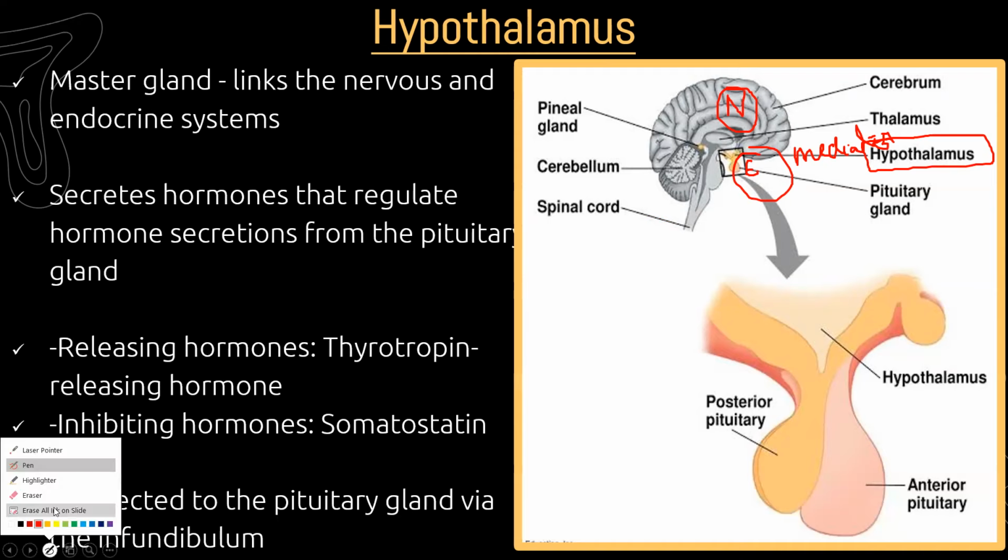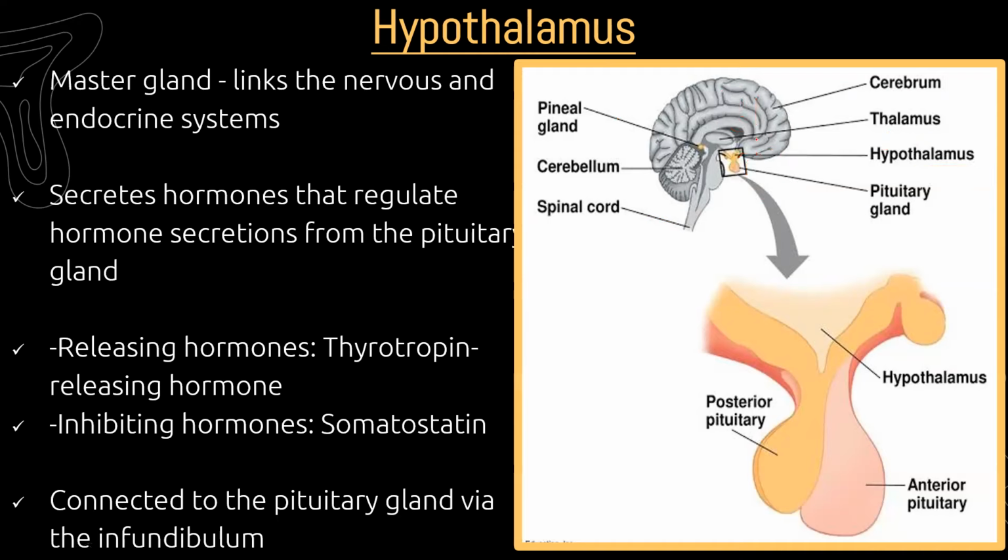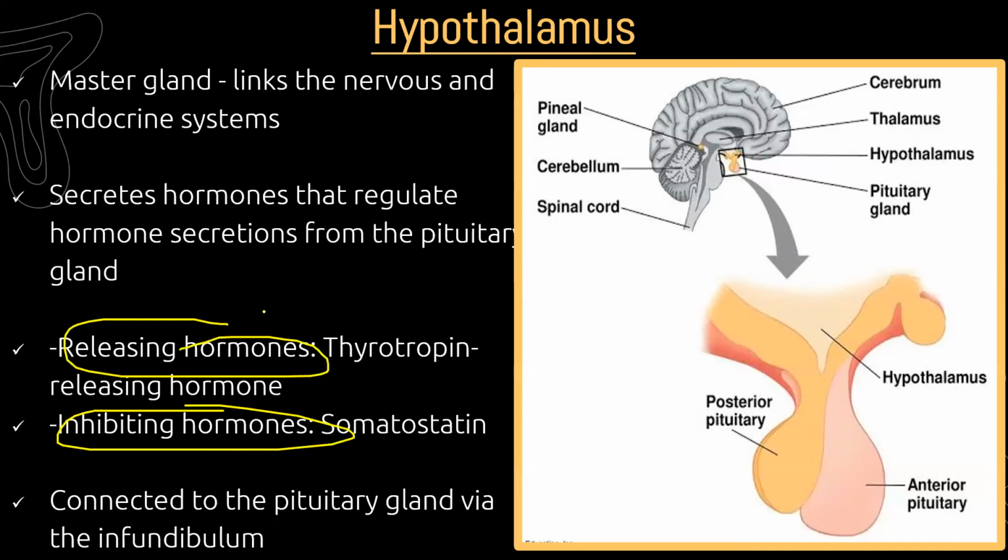Now you can ask me, sir, does the nervous system secrete any kind of hormone? That's a very good question. Most of the students, I will tell you in the next slide, will think, sir, how can the nervous system secrete a hormone? Friends, the nervous system also secretes hormones. Let me explain in an elaborate way. So listen. There are two different types of hormones. One is called stimulating hormone. Another one is called inhibiting hormone.